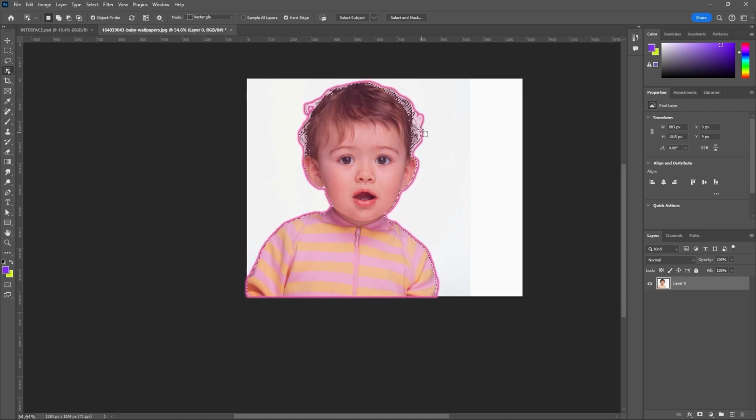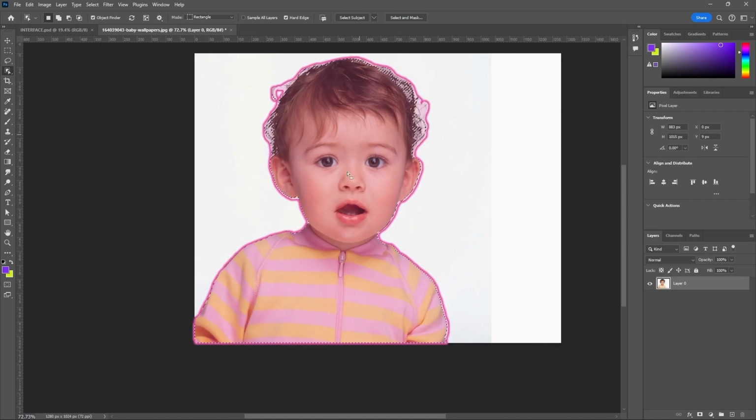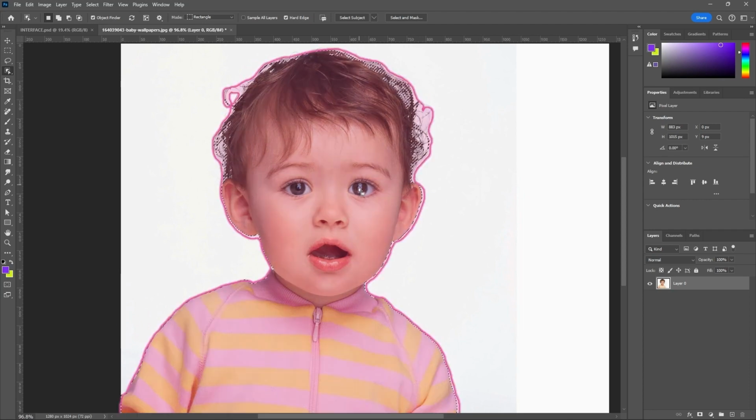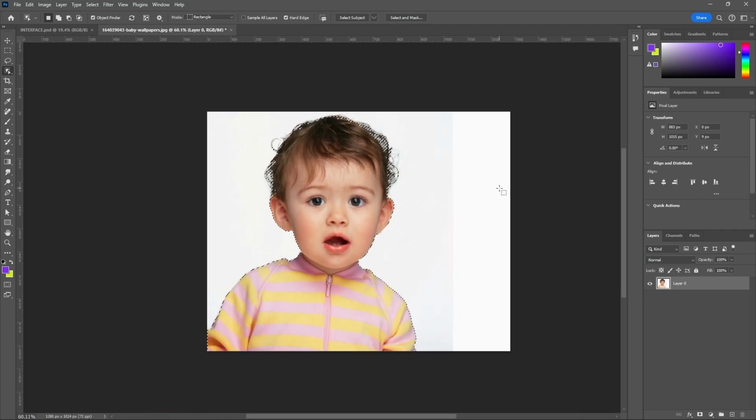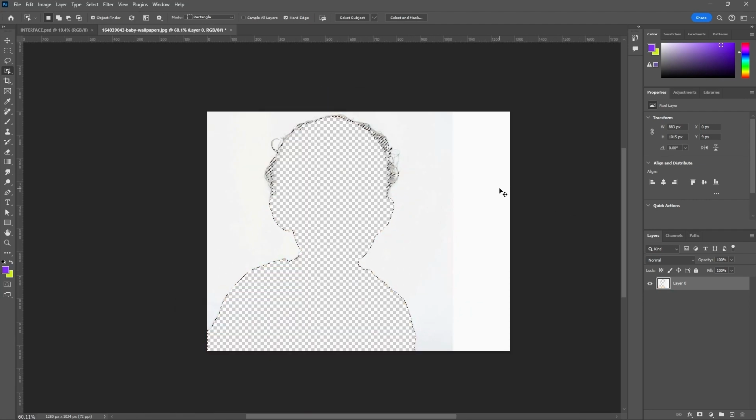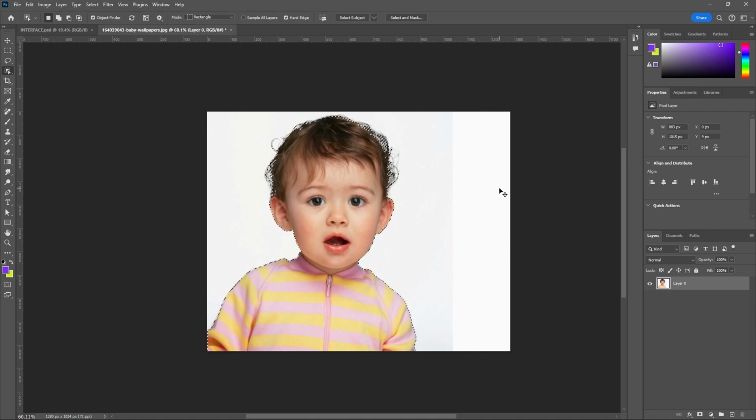Automatically it finds that area. See, it is working better than the quick selection tool. It is a selection already, so now you can delete if you want, Control Z or Control D, deselect. These are very important tools.